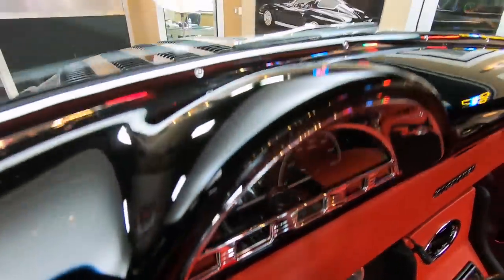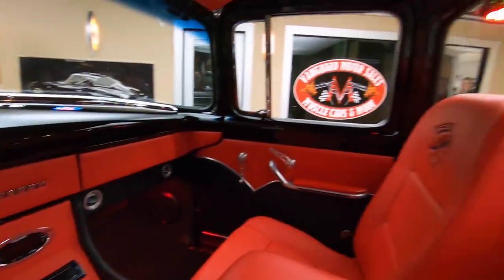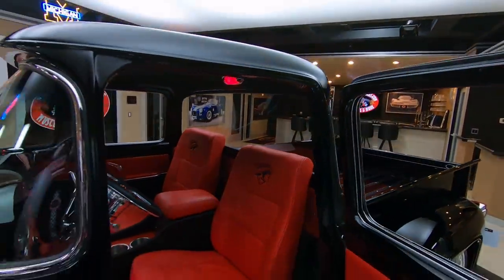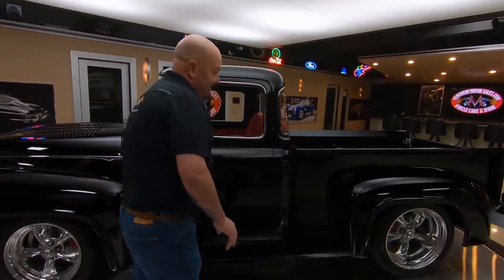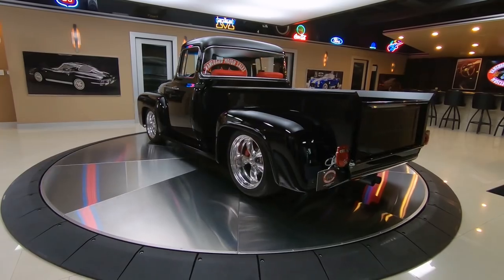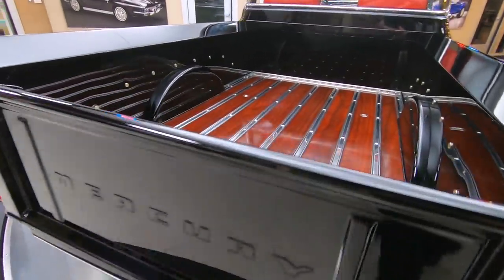And very, very rare. Not only is she a Mercury pickup truck, she's a big window Mercury pickup truck — resto modded out with that big block under the hood, sitting on some badass suspension. We're going to get it up in the air and show you exactly what's going on with the suspension. Look at the stance — she is a beauty. Take this baby to any car show and best of show will be yours. You're going to have to build a new shelf in your garage to house all the trophies.